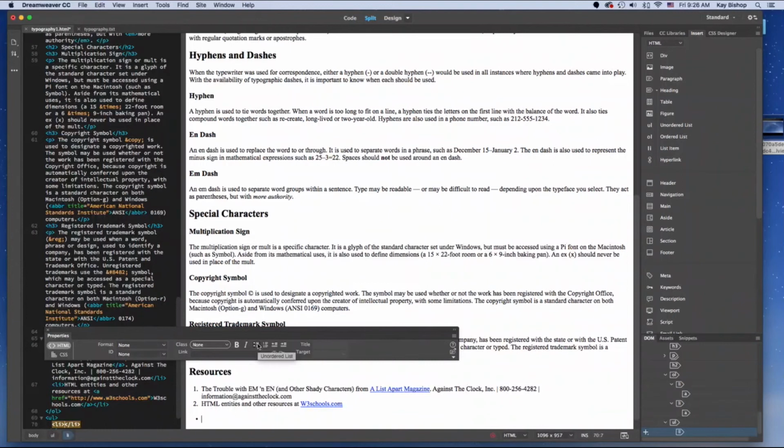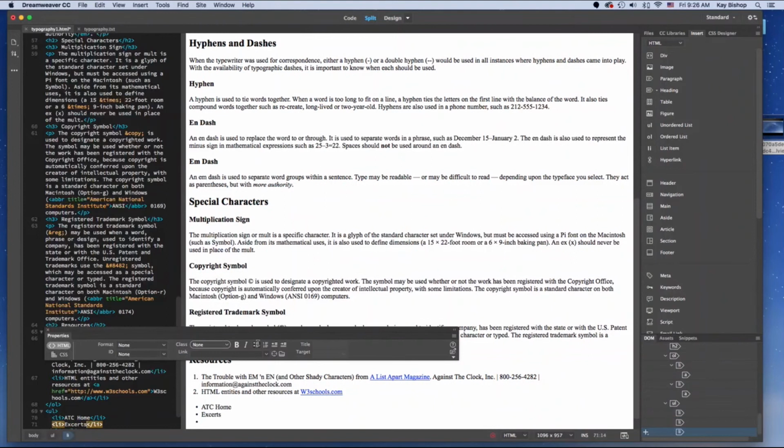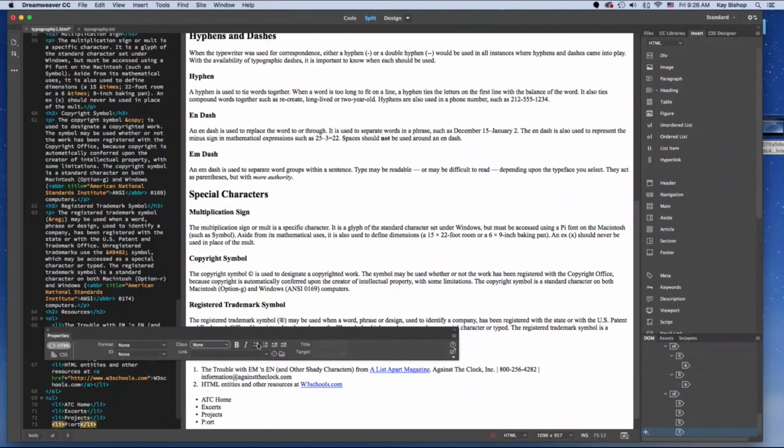Now we see the bullet point, and I'll type in ATC Home, return, excerpts, projects, and portfolios. This is going to be my navigation menu. I'm going to have four web pages: my home page, my excerpts page, which I spelled wrong, projects, and portfolios.